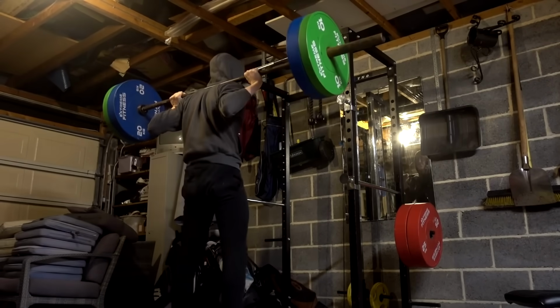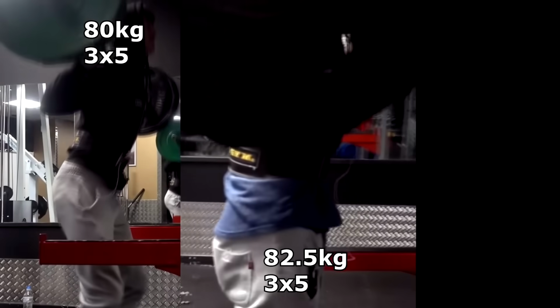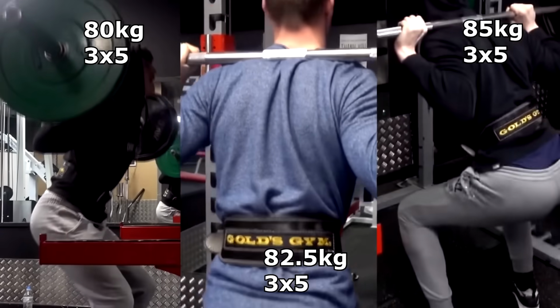Now progressive overload basically just means increasing your lifts over the sessions. One example of progressive overload could be increasing the weight each session. So let's say for example you're squatting 80 kilos for 3 sets of 5. The next session you want to go in, you want to squat 82.5 kilos for 3 sets of 5. The next session 85 kilos for 3 sets of 5, so on and so forth. Now this form of progressive overload is what is used in this Jason Blaha split.